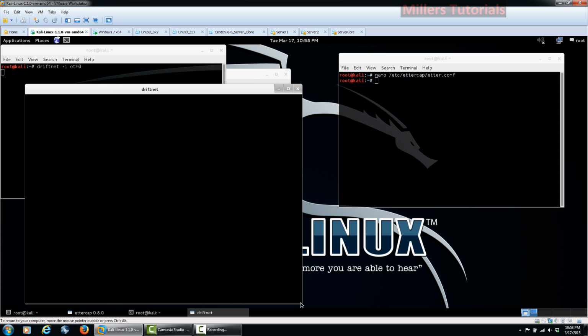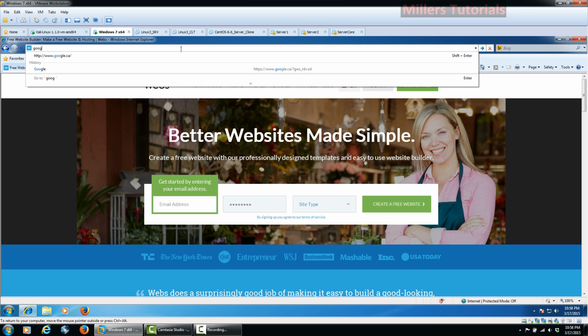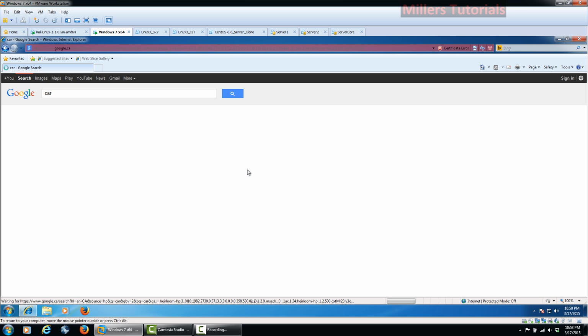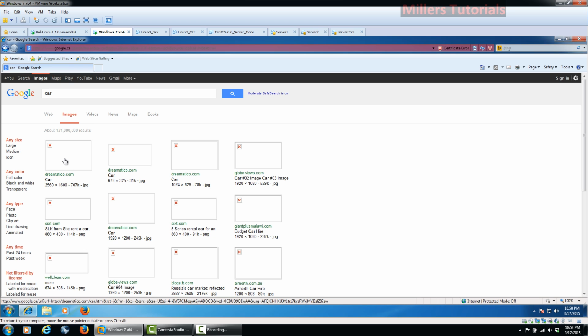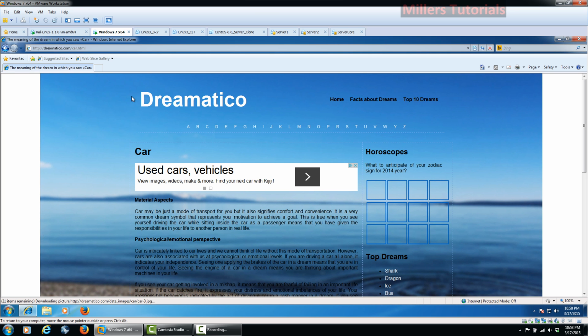There we go. And we'll go back to Google, and we'll search cars and images, and we should be able to capture images that the user is still viewing on our attacking machine.